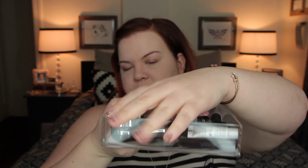One thing I want to mention is the storage of this, in terms of what it will fit in. This is something I don't see people talk about a lot, and I thought it would be helpful. If you have a set of the Muji drawers, it won't fit in the 5 drawer or the 3 drawer, but if you have the 2 drawer, it itself won't fit with the top, but if you take the sponge and the sponge cover off, you can place the ColorMe in there and then just place them next to it in your drawer system. So that might be one way to store it.